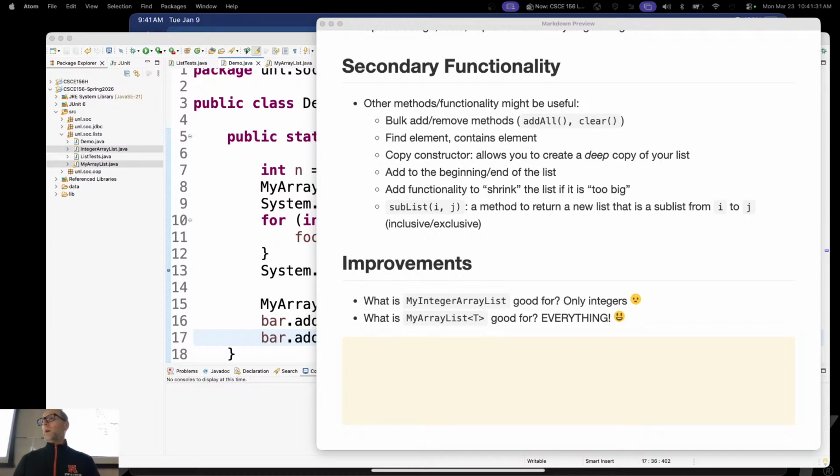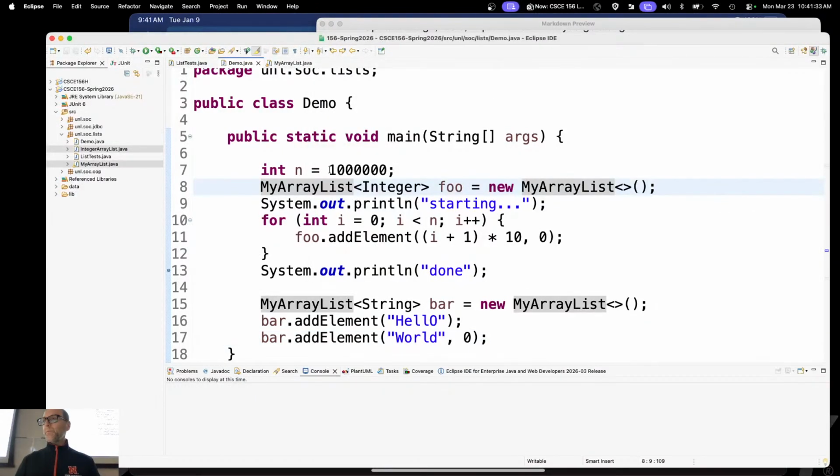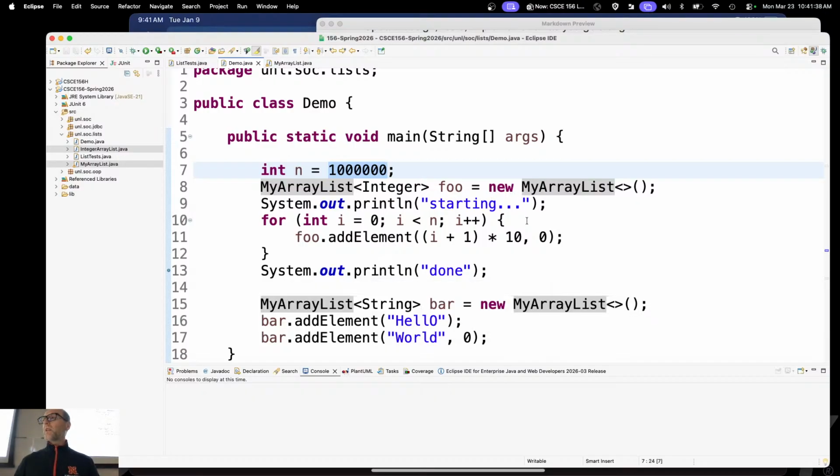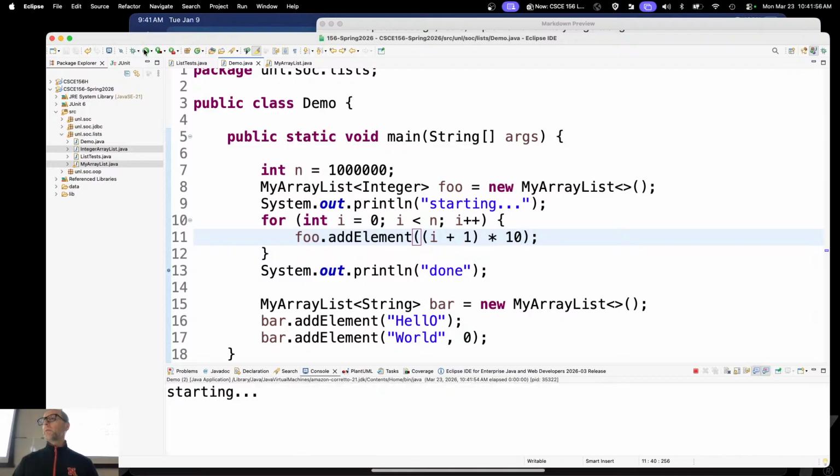Okay. Now there's still a problem over here, and the problem happens when you try to insert a lot of elements. 1 million elements, is that a lot of data? These are all integers, so 1 million integers is less than 4 megabytes. Would you consider that big data in 2026? No. But at least it's quick if I add them all at the end, right? Let me go ahead and start. Actually, it's not that quick, but that's because I'm doing a lot of other stuff on my computer right now.